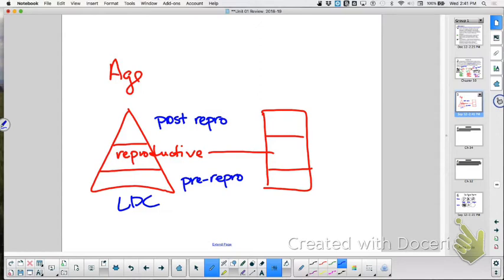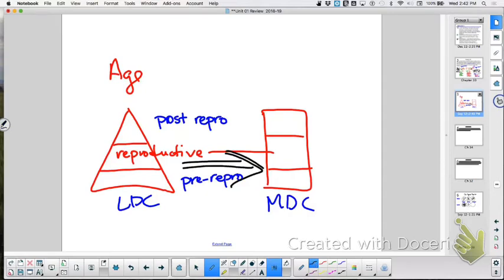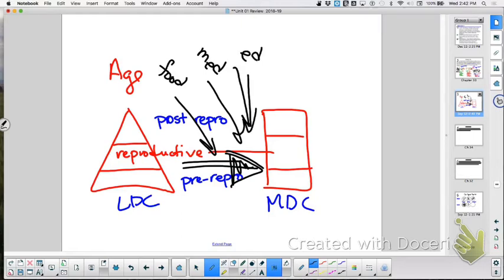Okay. And what you're concerned about here is all of these that are in the, if there's more in the pre-reproductive than in reproductive, when all these pre-reproductives move into the reproductive, there's going to be even more of them. So, they're going to have even more what? Offspring. And even more offspring. So, what's going to happen to that population size? It's going to what? Grow. Grow. Okay? Where this is more, you would see this in a more developed country, where your age structure diagrams are more stable. And what we learned is, if we want to move, if we want to move countries from an unstable to a stable age structure diagram, what do we need to give them in order to do that? We need food. What do we need? Medicine. We need, definitely we need education. Yeah, that's what's going to help them move to a more stable age structure diagram.